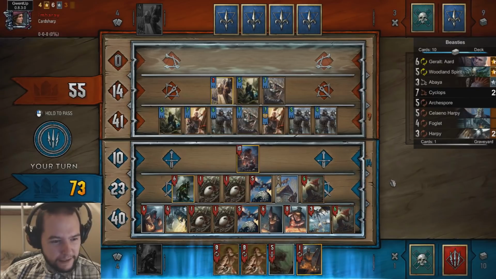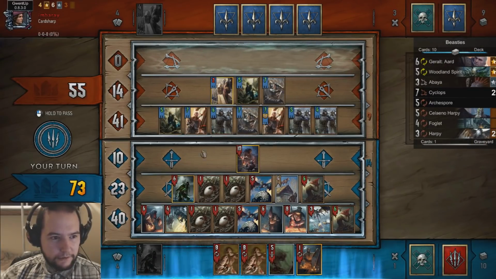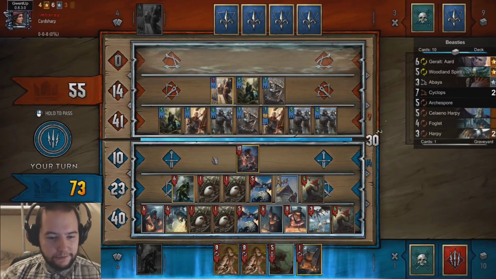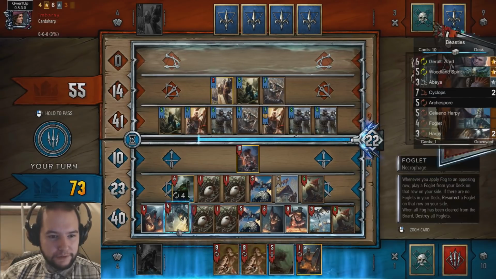4 ahead, and how many points am I ahead? That's like 18. Yeah. 18 points. Commander's Horn or Doof. Yeah.